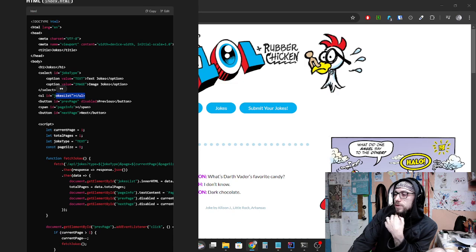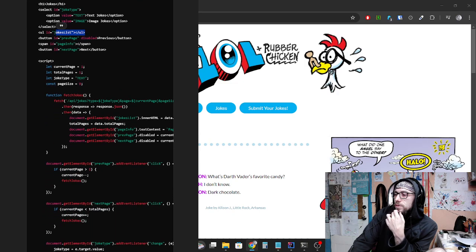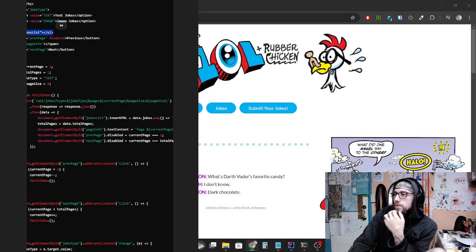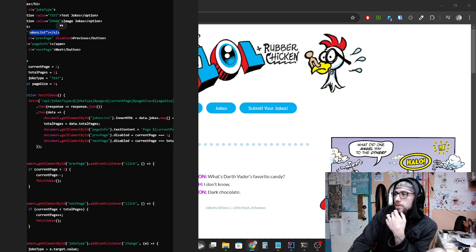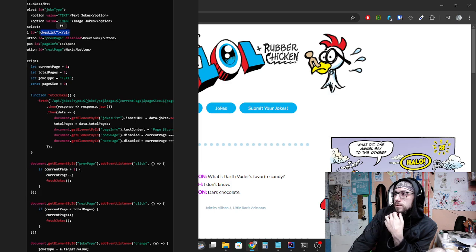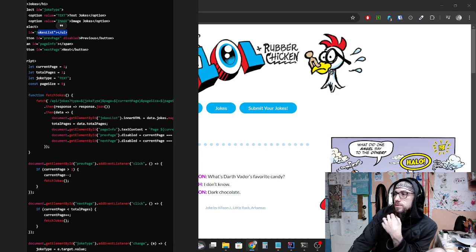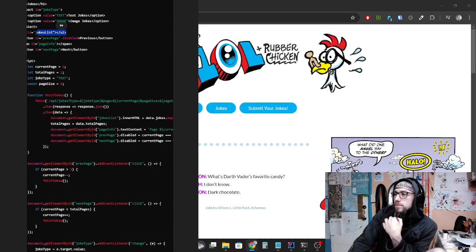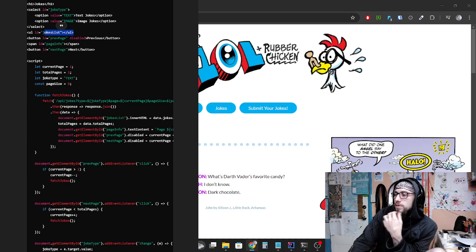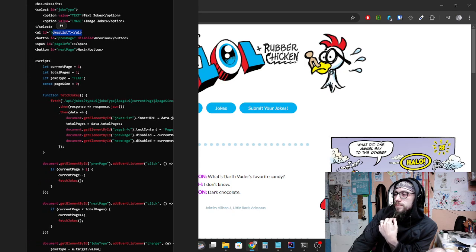Current page, total pages, page size, fetch. Page size is basically static, the way this is set up.